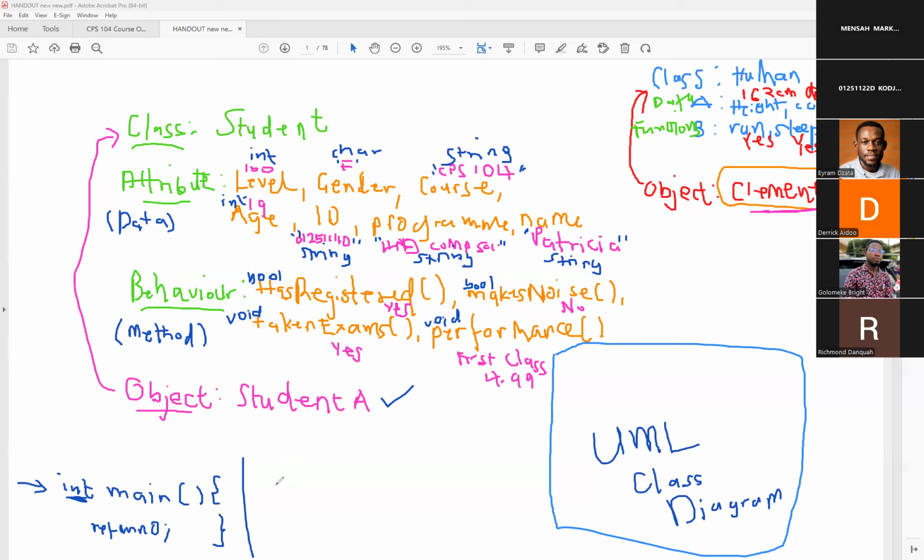Now, anytime you use a void, which we'll do in Java, you see void main. Public static void main. That's the main method. In Java, the void has no return value.